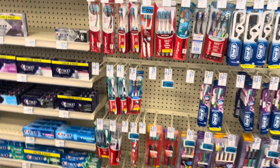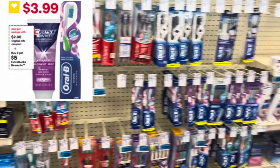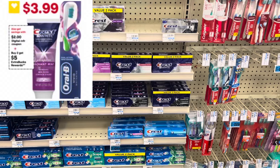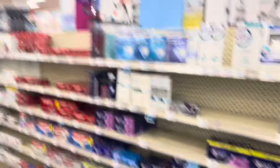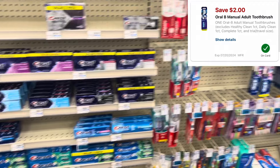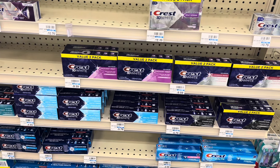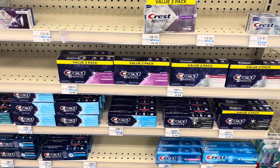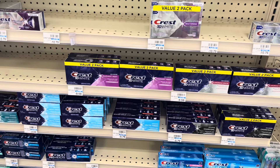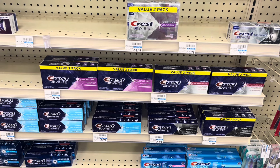We've got an amazing oral care deal going on where we're going to make some money taking it out the store. The Crest toothpaste and Oral-B toothbrushes — select ones are $3.99. When we buy two, we get back a $5 ExtraBuck, which is CVS cash. We also have $2 digitals — one for the toothpaste and one for the toothbrush. So two will total $7.98, then $4 in coupon savings comes off, leaving us to pay $3.98. Get back that $5 ExtraBuck, making it not only free but a $1.02 moneymaker.